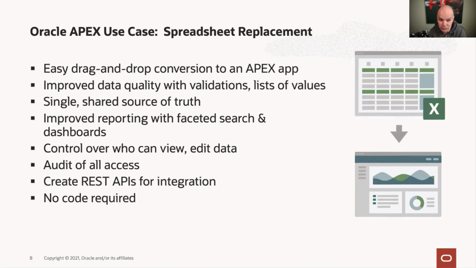So you have the single source of truth. You audit everything that's happening to this data. You can improve data quality with validations and different controls like select lists we're going to do today. And more importantly, you're not creating just a silo of data. You'll be able to create a set of REST APIs against that data and share it with everyone else. Okay?